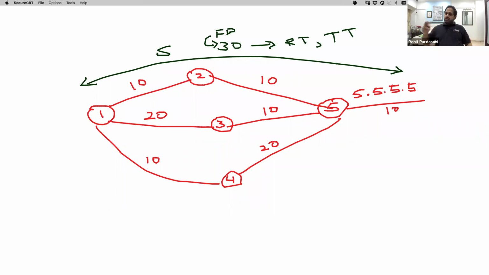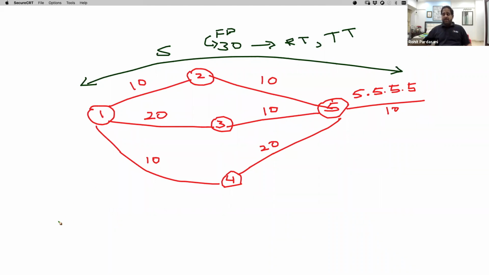Now these two paths cannot go in the routing table, because their FD is not equal to 30. So they have two choices. Either R1 would discard both the routes, or he would put them in the topology table as a feasible successor.